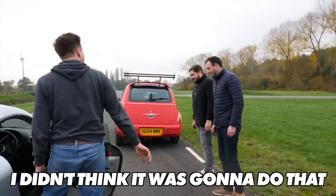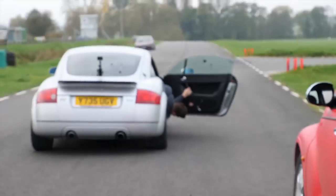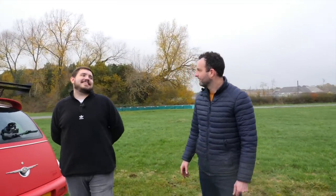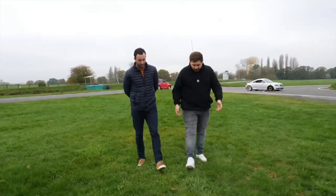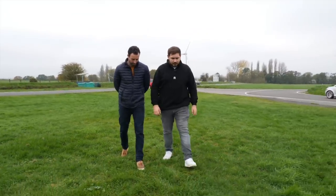I didn't think he was going to do that. What did you think he was going to do? What's going through his mind is that? Oh, I've got some more grip now. It's a much better compound. I've got mega grip. Now he's exposed to the stickiness. Incredible grip. My shoes are getting absolutely soaked walking through this grass.